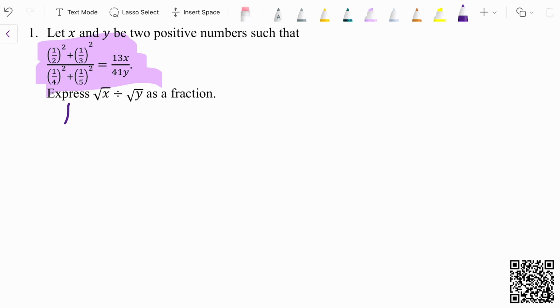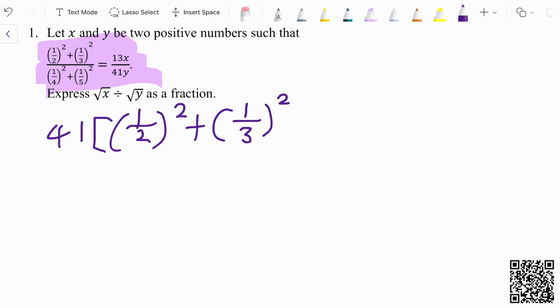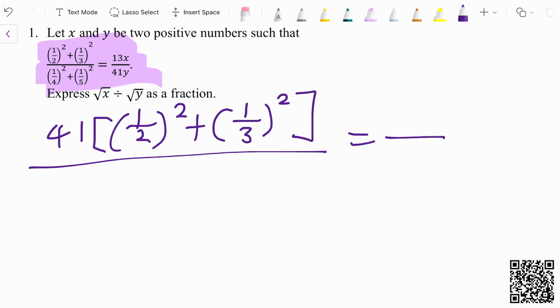So if we write this out, since it's asking for the square root of x over the square root of y, we can push the equation in that direction by making a couple of modifications, such as multiplying both sides by 41 to get rid of the 41 under the y. So if we do that, you're basically going to get, write that out real quick, it should look like that on the numerator, is equivalent to y on the bottom now. And if we wanted to isolate x by itself as well, we can divide both sides by 13.